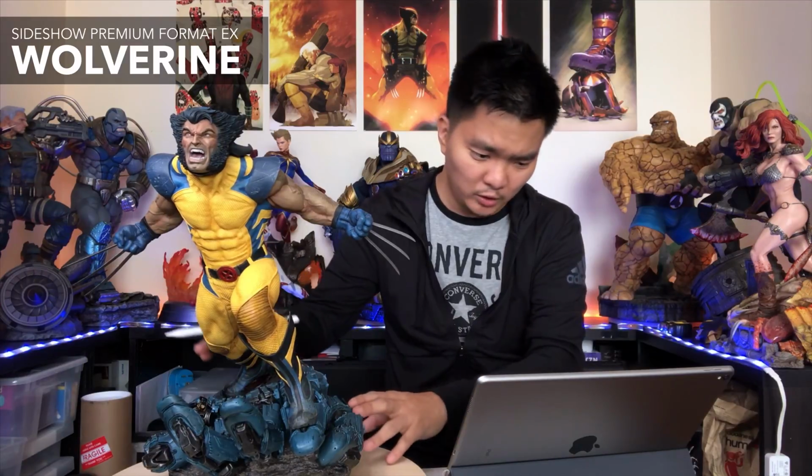On the website as well, the height is 15.5 inches. I think it's only 15 when I tried to check the actual piece. 17 inches for the width, and 12 inches in length. So this is some additional Sideshow information from their website. There's also a weight, which is 5 kilograms. It's not super heavy, this is quite a small piece, but I do like this one. I don't want it to be super heavy and very hard to carry. This is just the right weight and size for me.